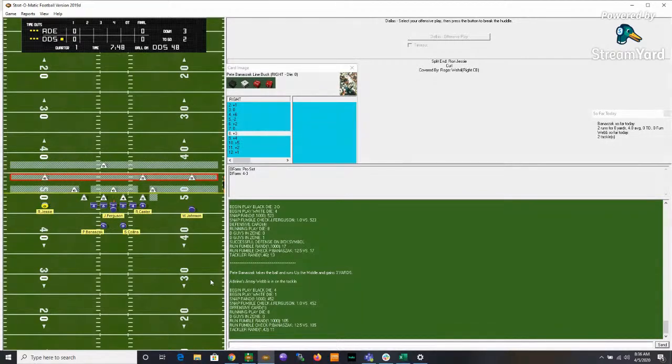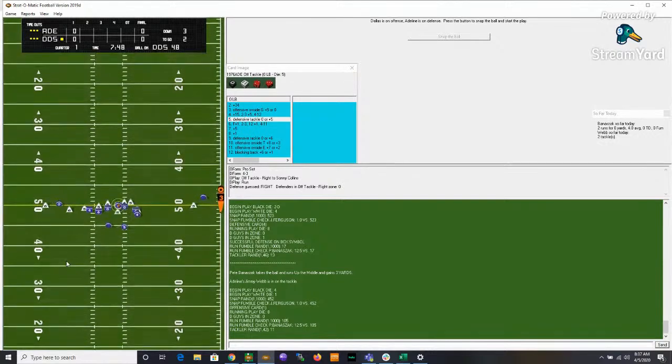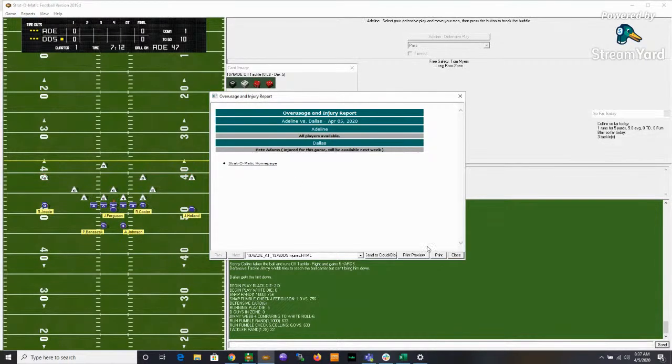An obvious run situation, but will Tim switch it up and try to get a big chunk play here? Nope. Off tackle right to Sonny Collins, defensive tackle plus 0, plus 5. So he goes right after that one weak link on the Adeline defense. Jimmy Webb and his 4.8, good pass rush, but he could have an impact as a pass rusher because he's facing that 0-0 after the injury to Pete Adams.